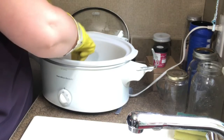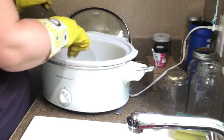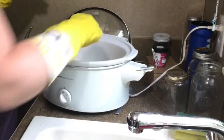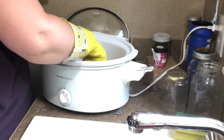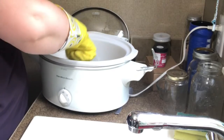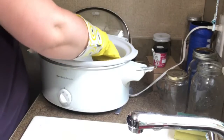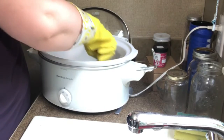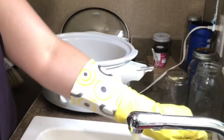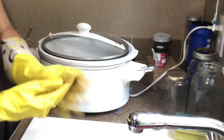It's not too hot. It's been soaking in here on a low heat, so it's not too hot. I'm just giving it a little bit of a press with my fingers. That's cool. Okay, I'm gonna quit playing with it. We'll let it cook, and I'll be back to show you the results.